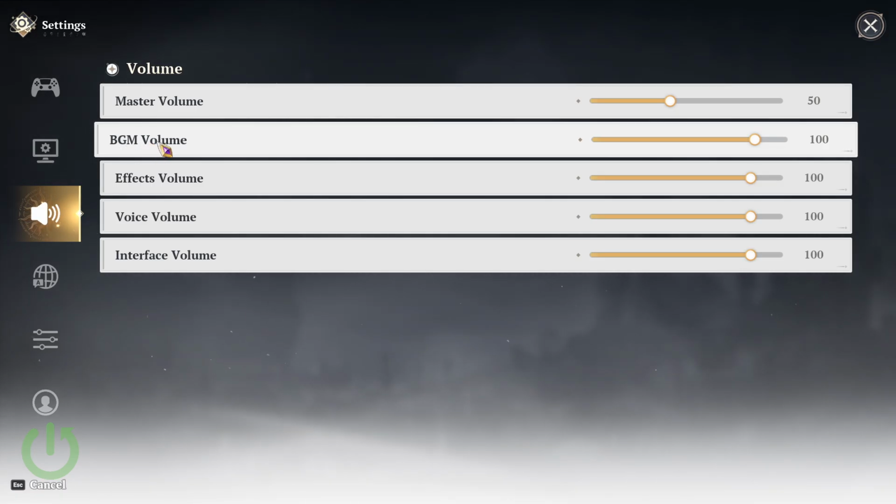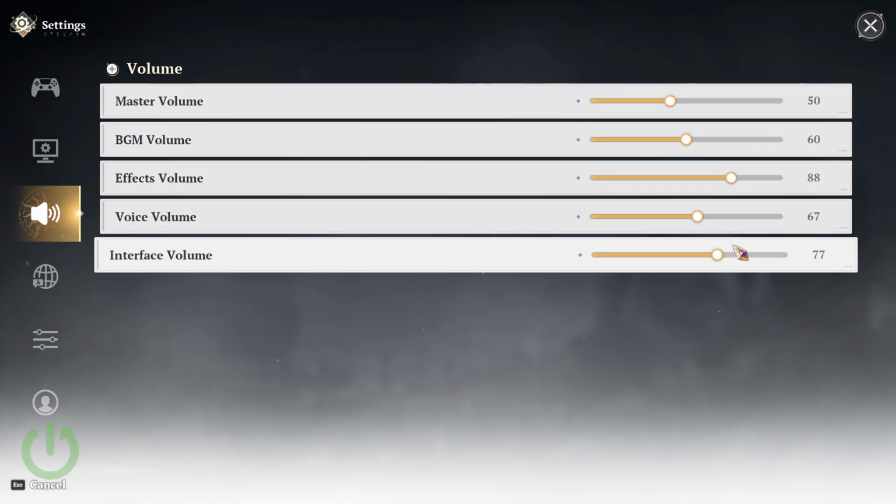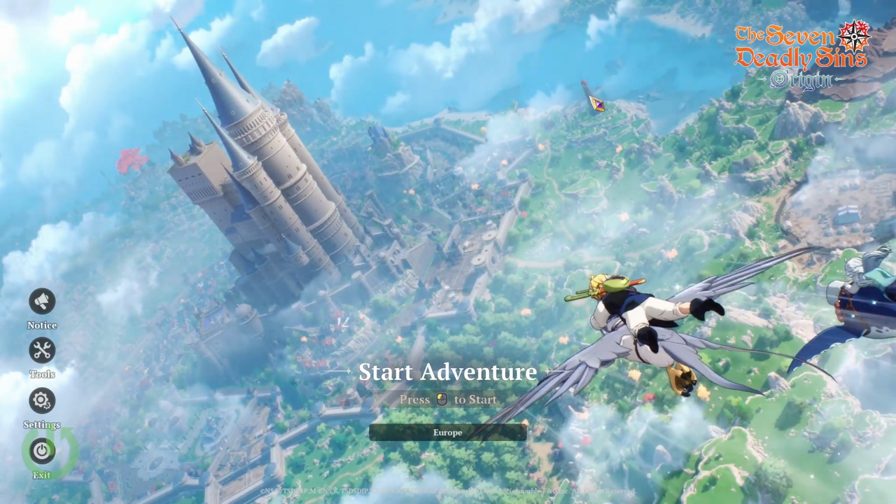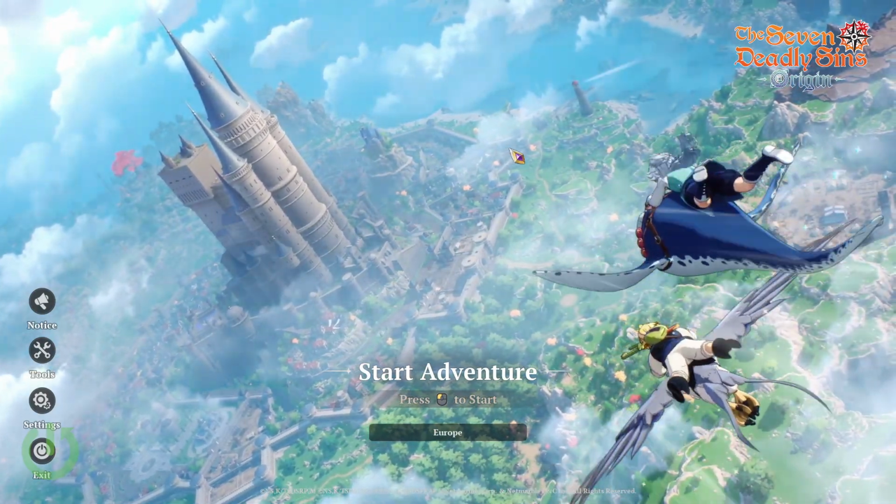BGM volume stands for the background music volume. So that's good to know. Anyway, as I said, customize this to your liking, so set it to whichever values you prefer. Of course, these are only for show, I don't play like this. Press the X button, the settings are saved, and that's it.